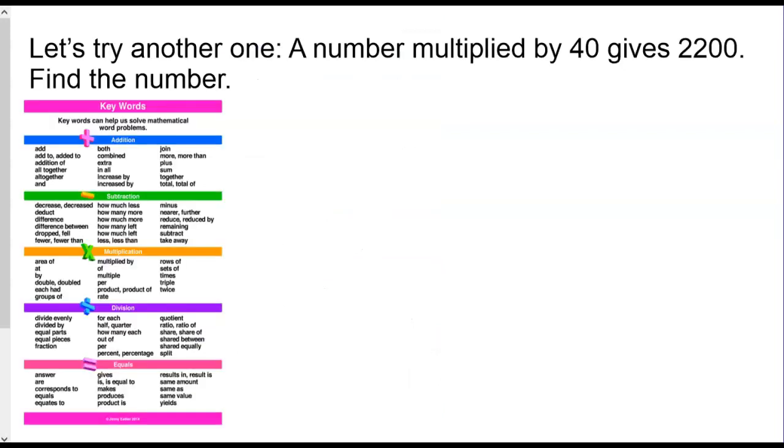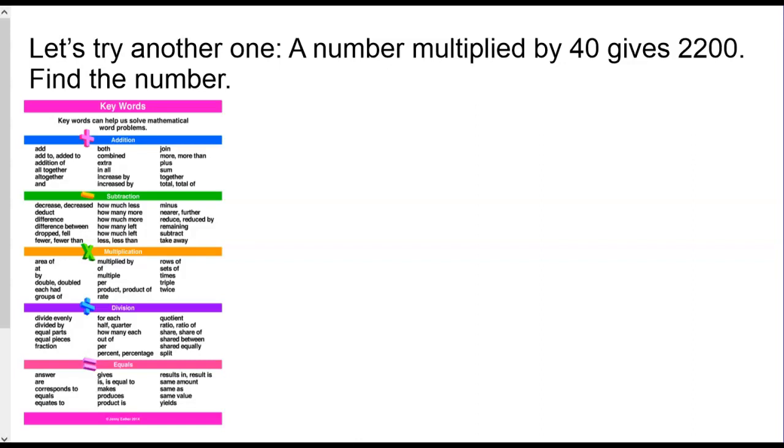So now let's go back and look at this problem that we were given, and maybe the answer came right to you, and maybe it didn't, but let's see how we can solve this using the keywords that we have and using a technique that I call translating mathematics. So from English into math. And this is a technique that I've used for many years with secondary students and post-secondary students, and it seems to be a really easy way, or at least an easier way, for people to pick word problems apart.